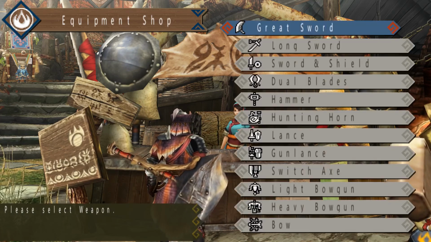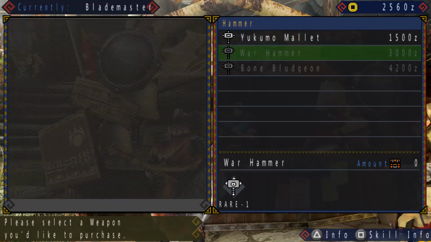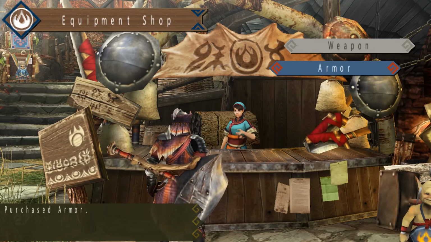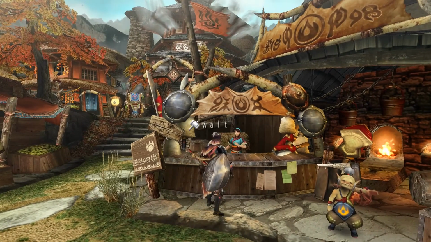Yes, you want stuff? Does this mean that she has new stock? No. Unless it's like... maybe. I don't know. Still hate you.